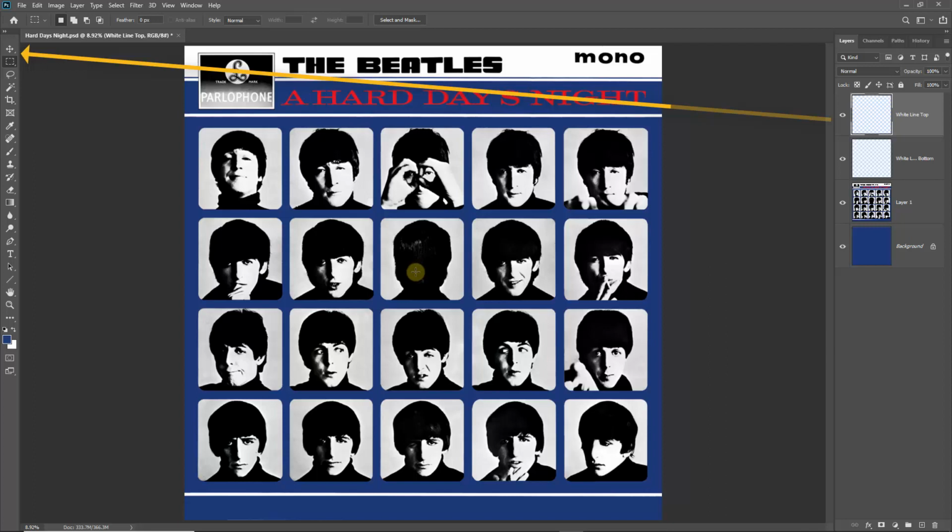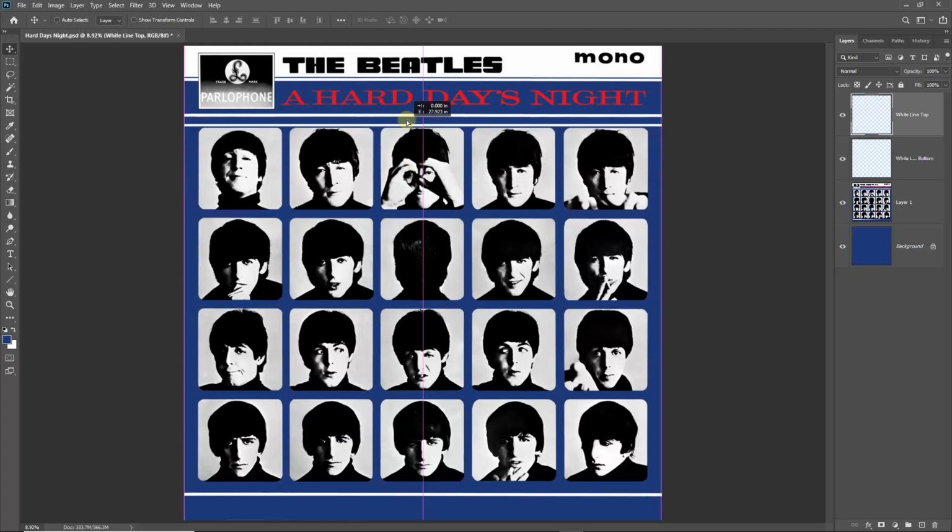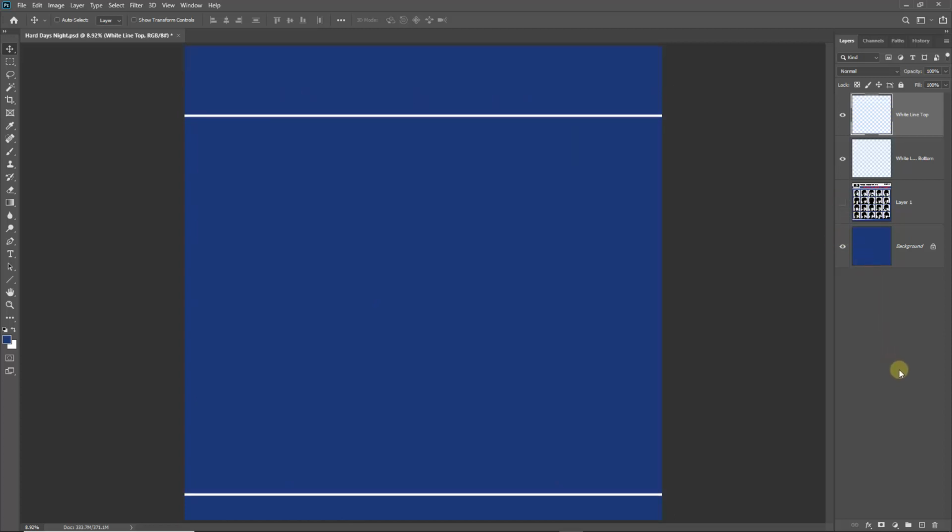Now I can use the move tool and I can just pick it up and drag it up and drop it into position. If I'm not sure of the position I can get close, then I can nudge it upwards using the up arrows on the keyboard until I can't see anything going up and down, and there we have the position pretty well done. Not forgetting though, at this stage I'm going to hit Ctrl S to save over the top of my previously saved Hard Day's Night Photoshop file.